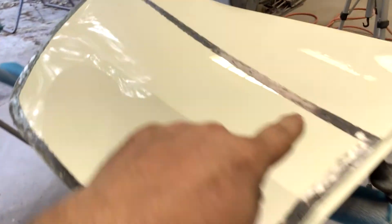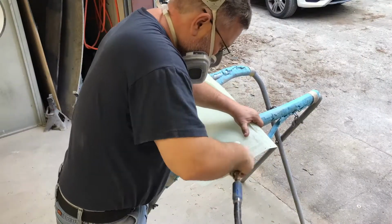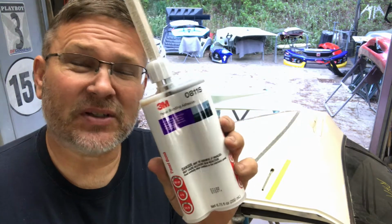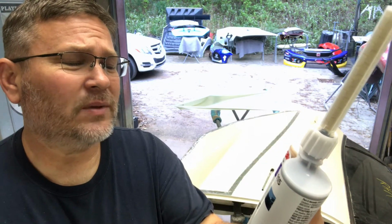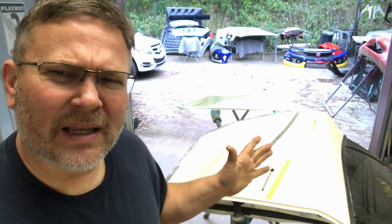So we've got the perimeter of the molding on the door ground down to metal. So now we're going to take a grinder and just scuff up the edge of the molding itself. I'm going to be gluing the panel to the door with panel bonding adhesive. And this is 3M's 08115, and this has a 24-hour cure time, a 4-hour clamp time, and a 90-minute work time. So it's going to give me about 90 minutes to get everything set where I want it to be and get everything riveted on. So I've got plenty of time to do that.